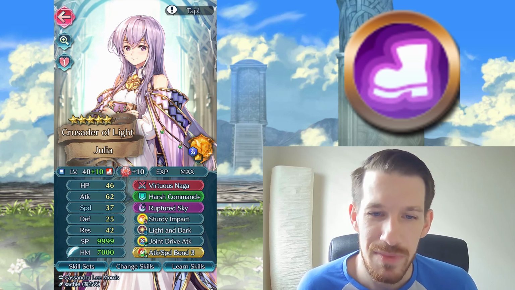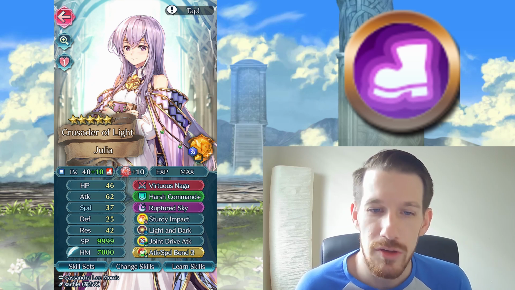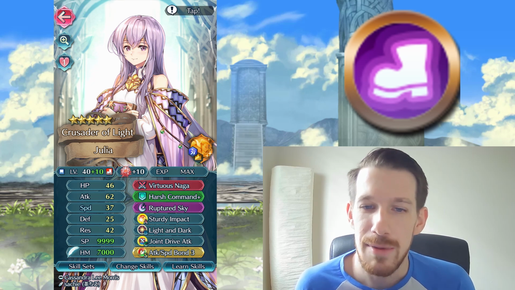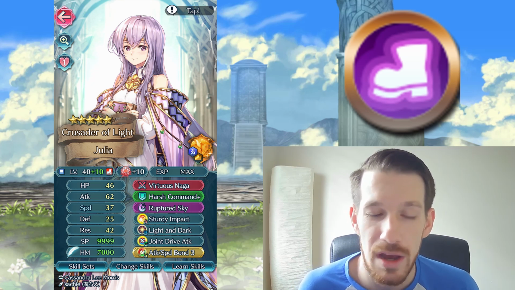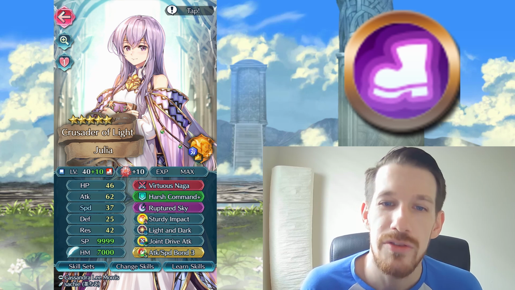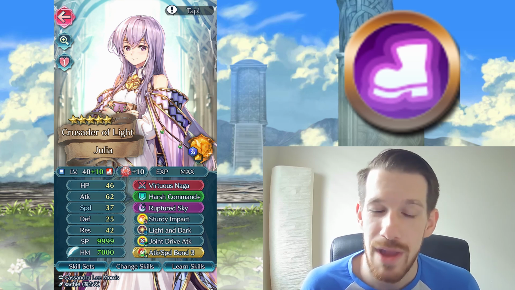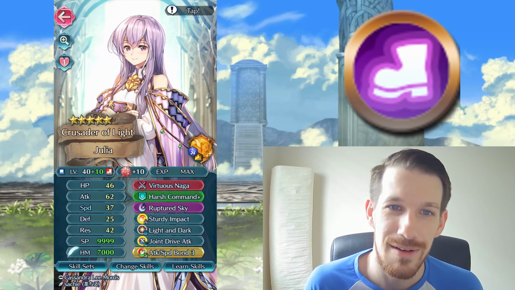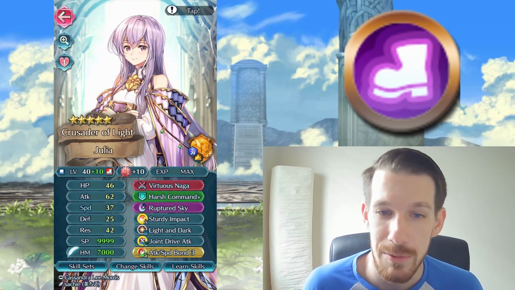And I have put up here a kind of speedy Julia. You could also run attack speed push in the A slot or anything else. Her tome just gives her a ton of extra attack power, and she really is a nuke. That's really what she's super good at. You also shouldn't underestimate the power of dragon effectiveness when it comes to arena, because there are a lot of dragons that run around the arena, because dragons typically score pretty well.